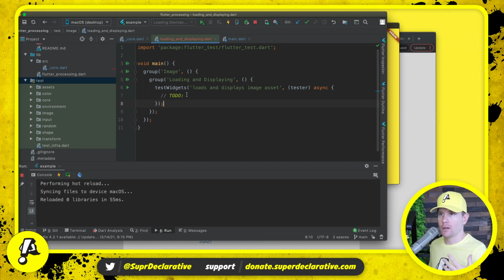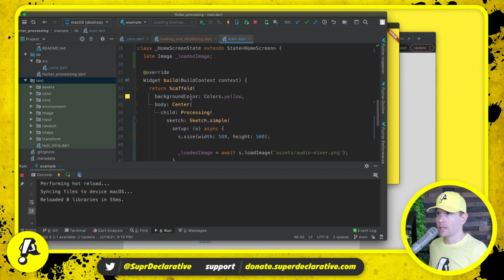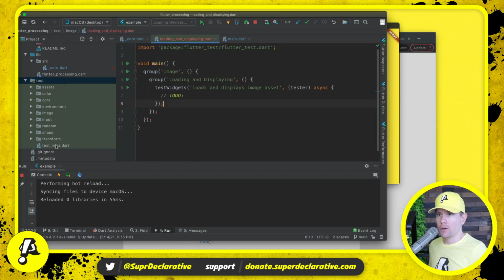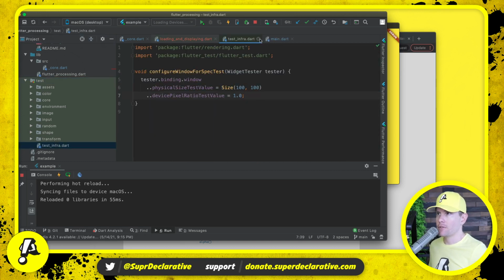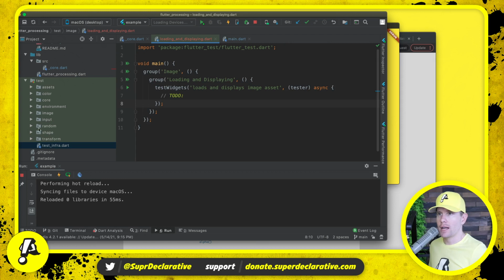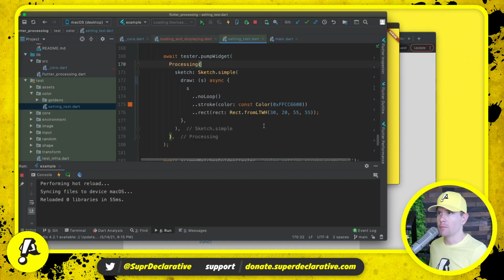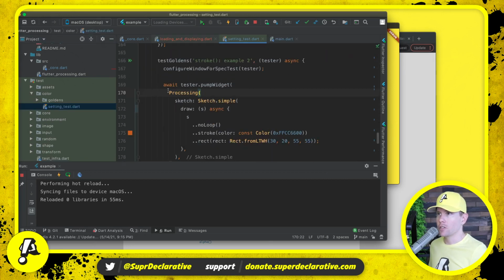So we need to pump a UI with a processing sketch that wants to load an image. We essentially want this. But now, do I have a material app set up? It's been a little while since I've written some of these tests, and now I'm forgetting how we set up the top level. So we're just pumping processing right in here, huh?